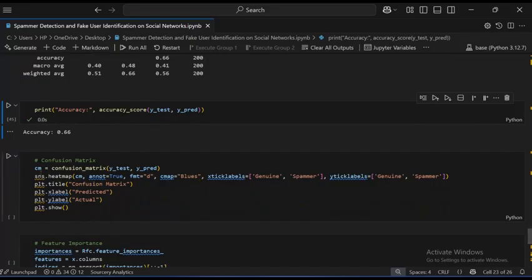Now confusion matrix with visualization. So this is the created variable cm, and then we pass the confusion_matrix, which we want to see, y_test and y_pred.